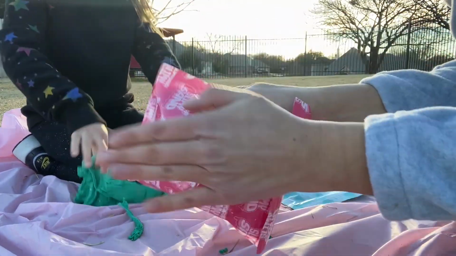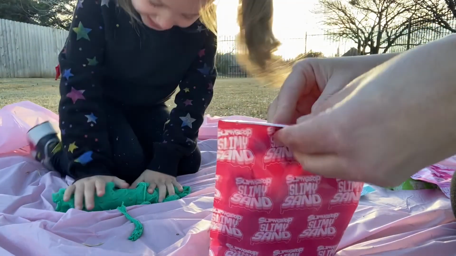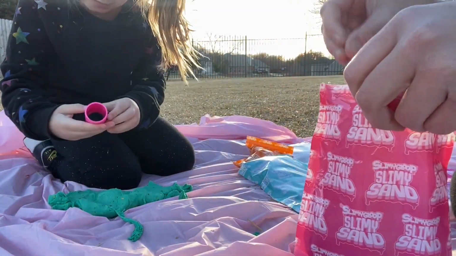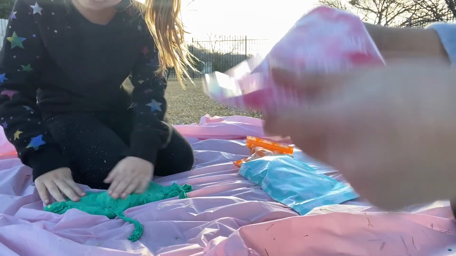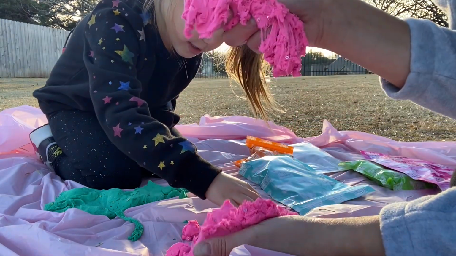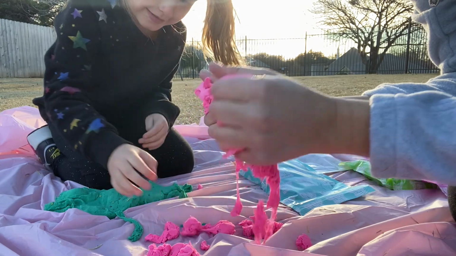Which one? Let's try the pink one. You want to open the pink one? Yeah. Okay, let's see. I wonder what mystery. Oh, this has some stuff in it too. Let's see. What is that? Oh, it's pink. And what is it? A heart. Oh, this one has hearts.